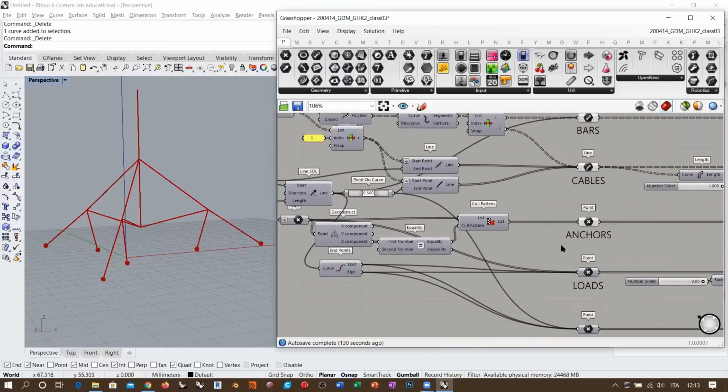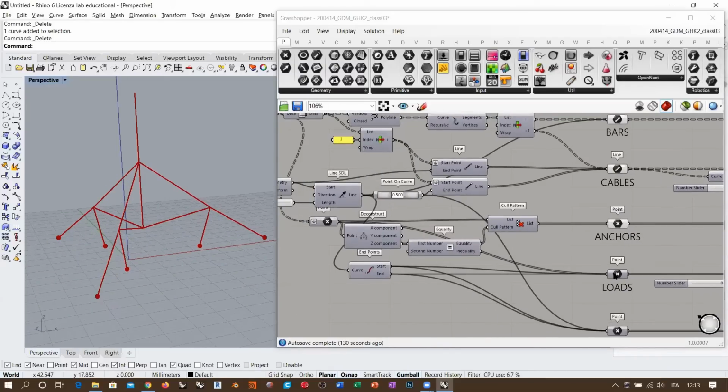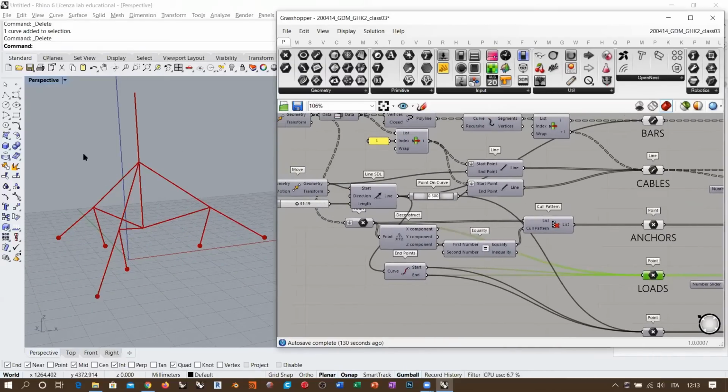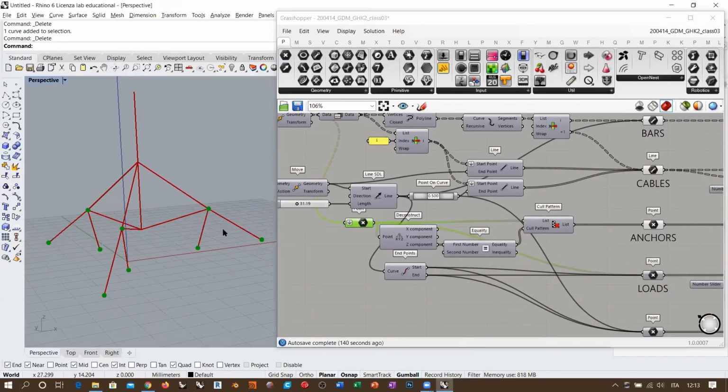And I want to apply loads, as always, and I need to apply these loads to the points that are involved in this simulation. So basically, I'm applying a load to all these points here, despite the fact that we have anchor points here. Remember that anchor points are way stronger than any other load or any other force applied to the system. So even if I apply a load to this, it won't be capable of moving the anchor point from its original position. So when you work with loads, you can simply apply loads also to anchor points.